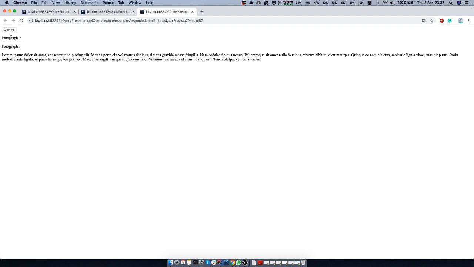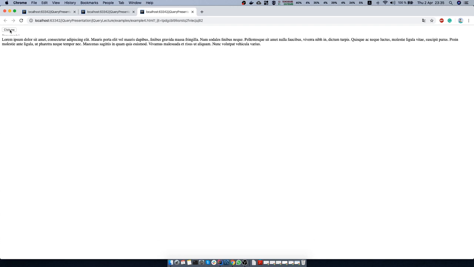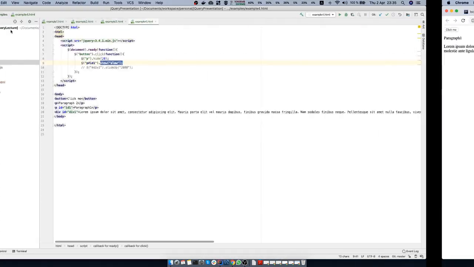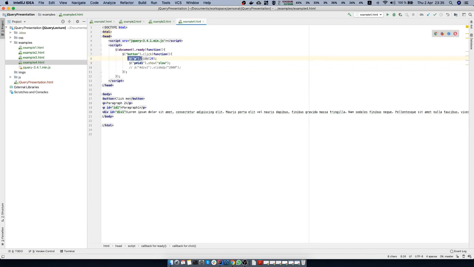See, because initially both these two paragraphs are displayed, and when I click, this gets in here in this selector and it hides them, and then I'm showing just the one with ID 1.